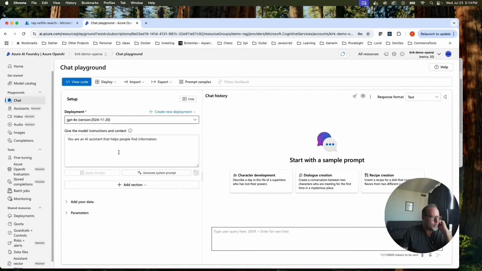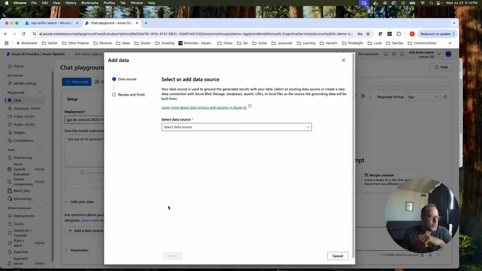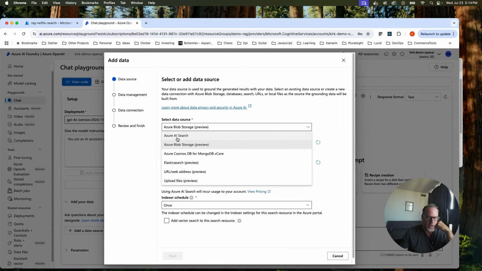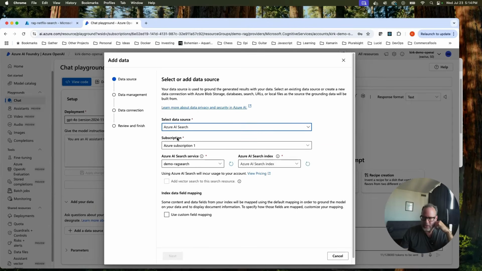To do that, we are going to connect it. So let's add our data source. Azure makes it very simple to connect our RAG to our data source. We already have our AI Search here, so we can do semantic search. Demo RAG, yes.